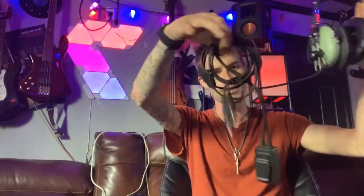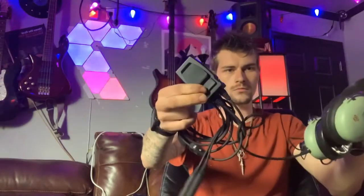So yes, you can use a pair of stock David Clark aviation headphones with adapters to plug into your computer. But let's say you wanted to use them for more than just plugging into your computer, because I don't know if you can tell, but this is already a really long cable with something that already takes a 9-volt battery, right? Not that big of a deal when you're flying in a plane, right? You just plug them in, put them on your head, and go.